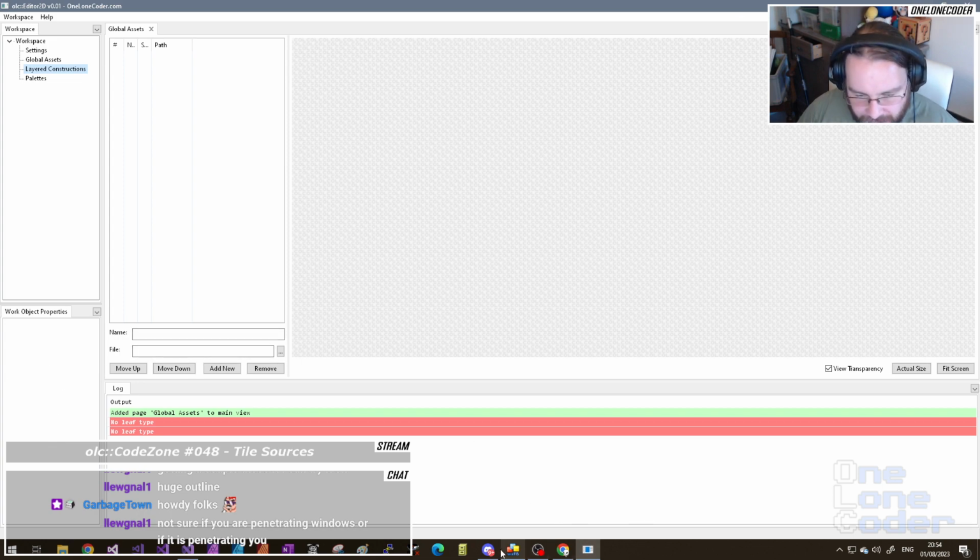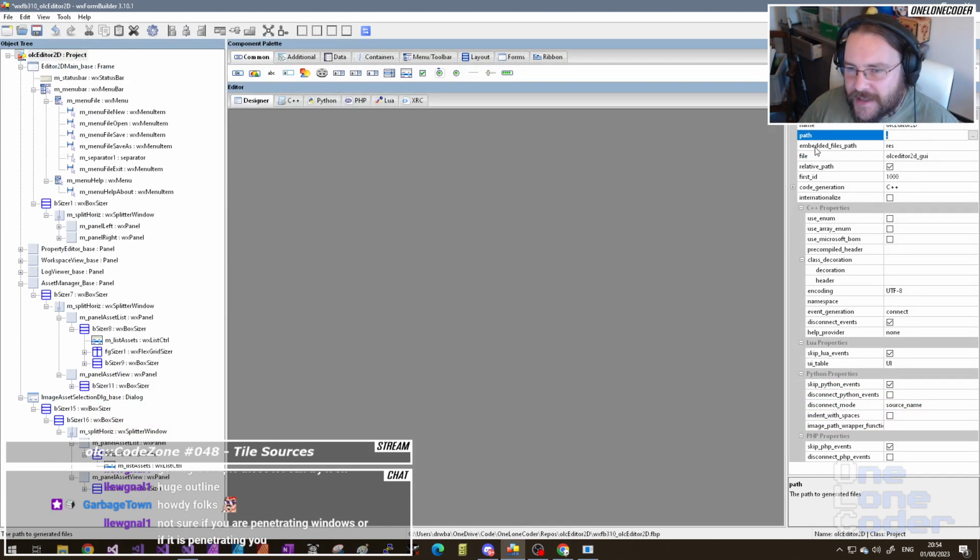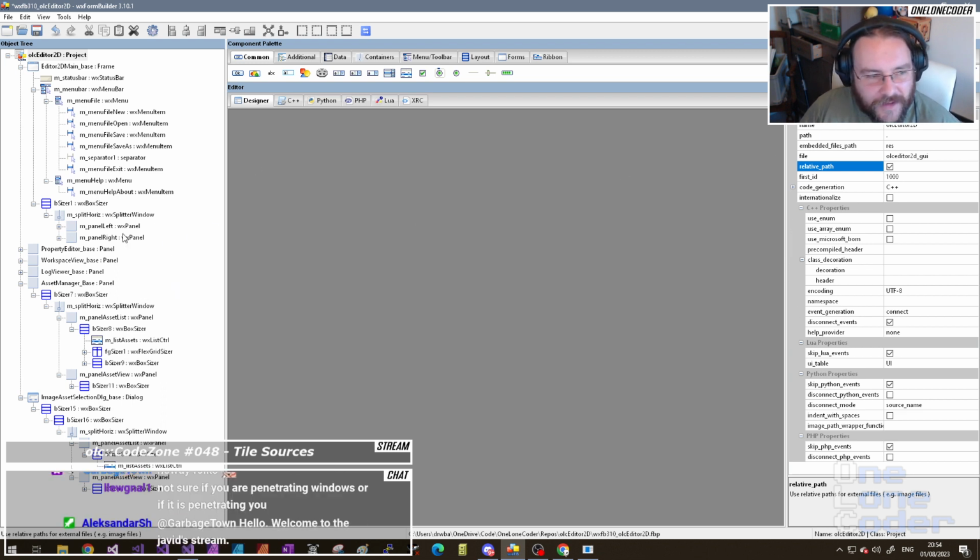Now, a property grid in wxWidgets is basically one of these things on the side. They're quite powerful tools, actually, because the property grids allow you to have names and values, but they also allow you to have different types. So you can have property grids here with tick boxes. You can have property grids with different colors and different restrictions on numeric entries, and you can have all sorts of different data types.